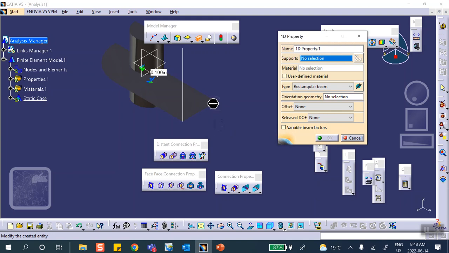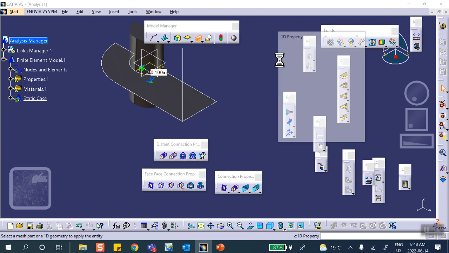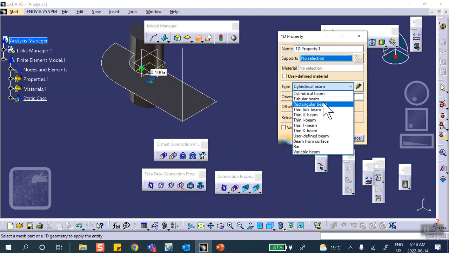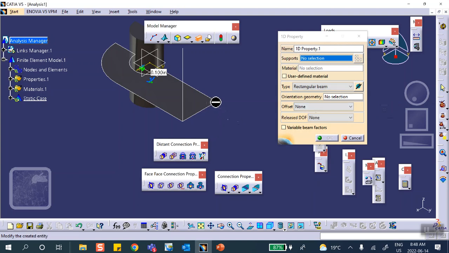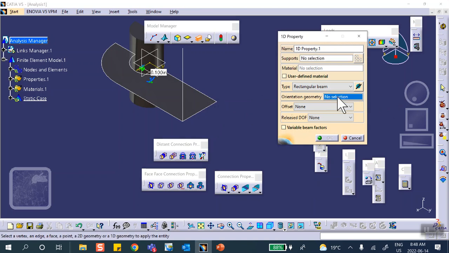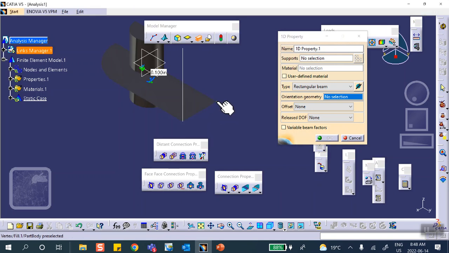And now, oh, let me cancel that. Let's try it again. Okay, rectangle, not tubular, rectangle, 0.1, 0.1. Say okay. And I try to pick this, it won't take it. Then I blame that on the sketch, but maybe I have to select the orientation geometry, and then try to pick it. Still, that was the problem. Block this. And now I can select this corner point.